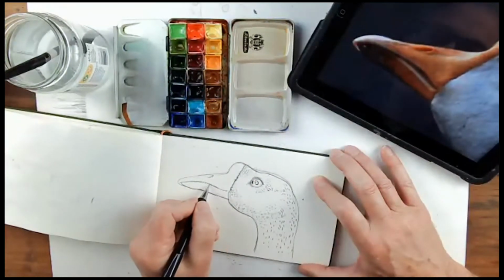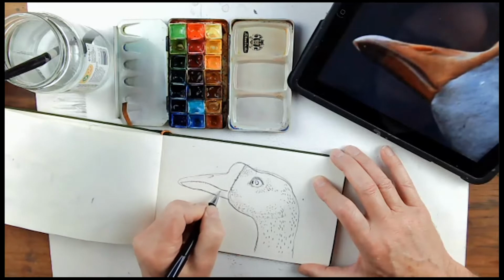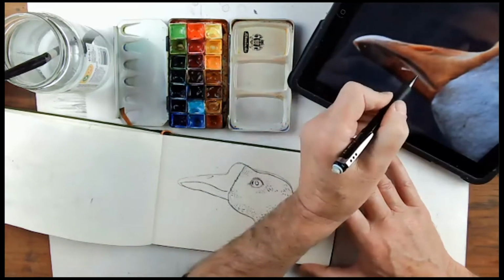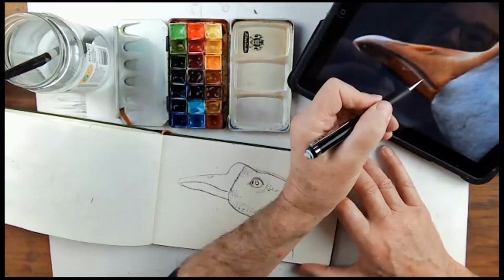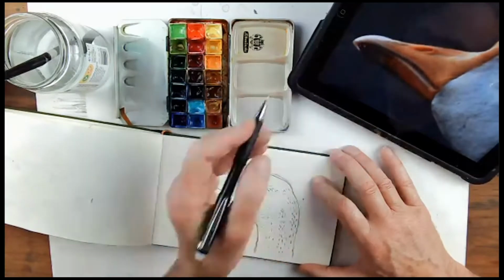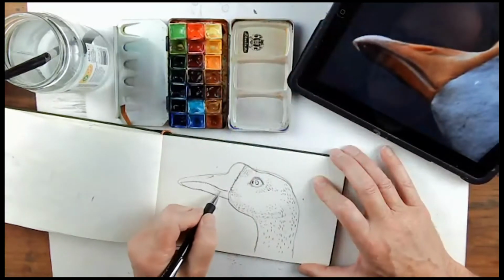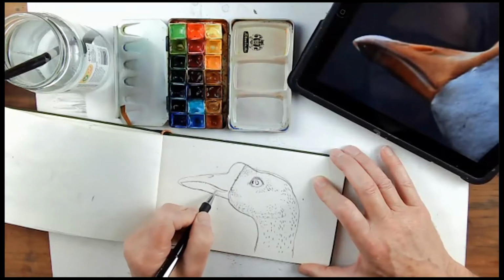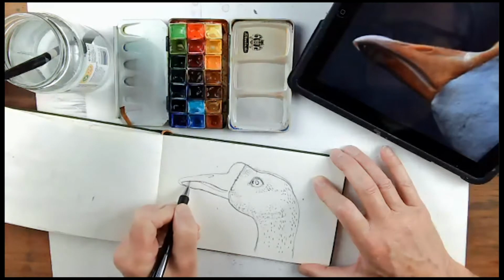So this mouth comes around here like this. And there's space in between his top bill and his bottom bill. And it's a space that sticks out in the light here, but then disappears into the shade there. And that describes the shape of this bill. So he's out into the light here, and then it disappears into the shade there. And under here, it's black.